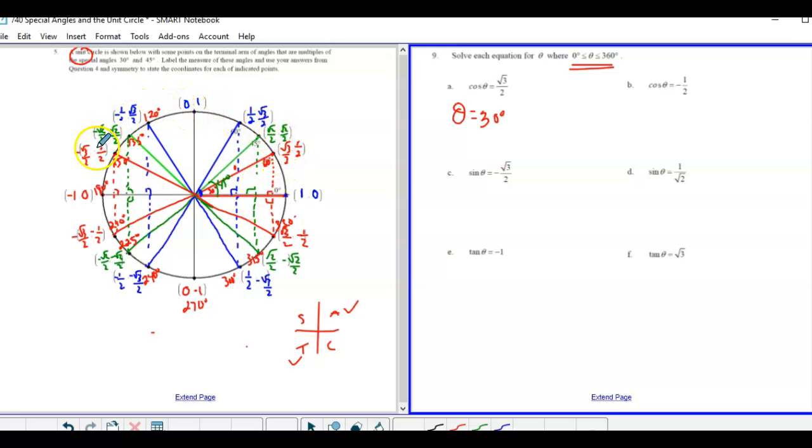Well, you see it over here, but it's negative, so that doesn't count. Here, it's negative, that doesn't count. But over here in the fourth quadrant, that has a reference angle of 30. 360 minus 30 is 330. So this is where knowing where all trig ratios, sine is positive, tan is positive, cosine is positive, is helpful for you. So for the next one, where is cos negative? So cos is negative in the second quadrant and the third quadrant.